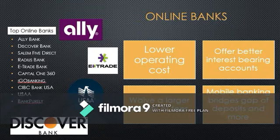Mobile banking allows consumers to bridge the gap with deposits and even more features. It actually also is helping with exposure to people that were afraid to commit to going into online services. In the past, online protection wasn't as strong, so there was a little bit of fear that they would lose their banking information. These banks were also able to waive a larger variety of fees, such as ATM fees. That's a big one. If you're ever somewhere where you need cash and all you have is an online bank and a debit card, a lot of times people think, oh, I'm going to have to pay these fees. Well, sure, you'll have to pay the fees, but the bank will reimburse them afterwards. And that's just one example of the many fees that they're able to waive.